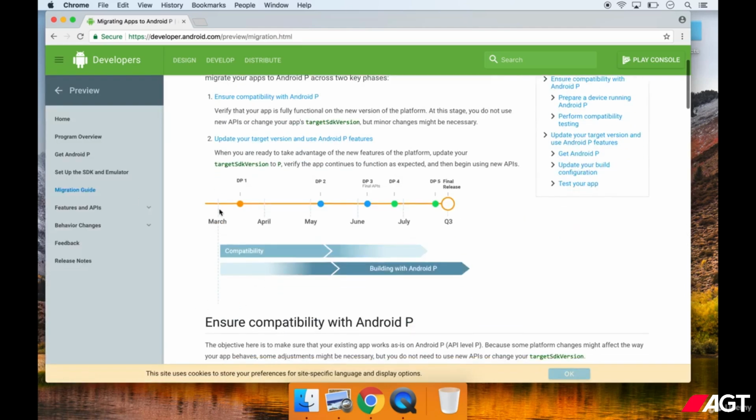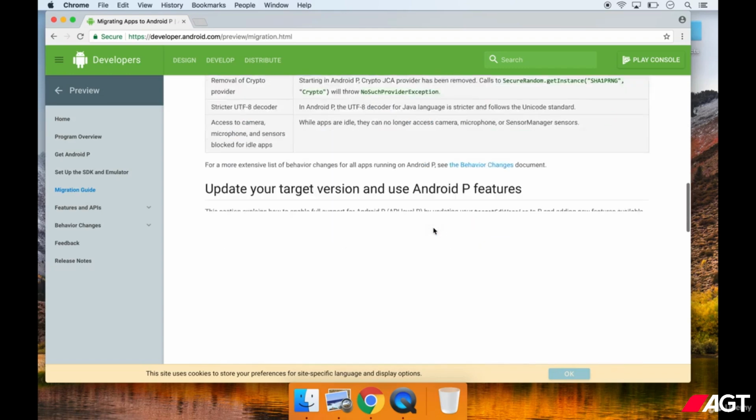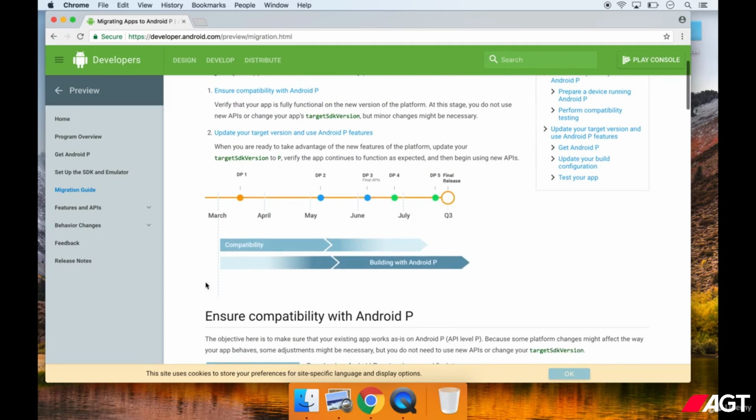They have a migration guide of how they are planning to do it, and you can change your applications accordingly or test your application based on this migration plan and publish your application when it's available for release. I would always recommend that you install Android Studio 3.2 as a separate version instead of on top of your existing one, because if you want to publish something before Q3, you don't want to download it again and then build your application.